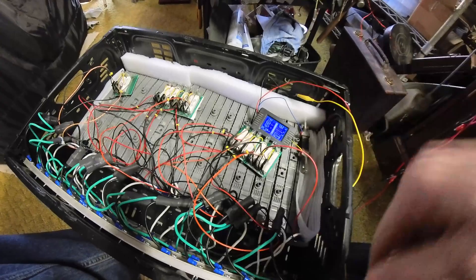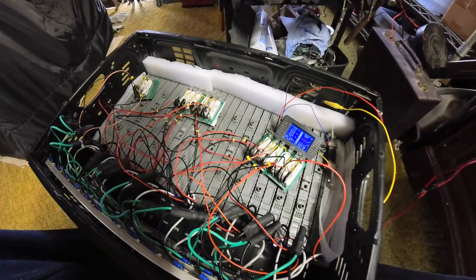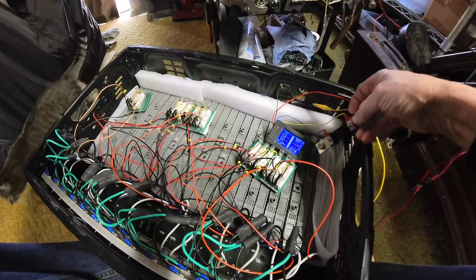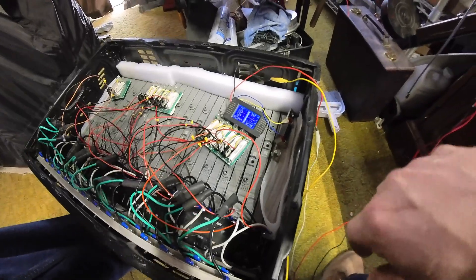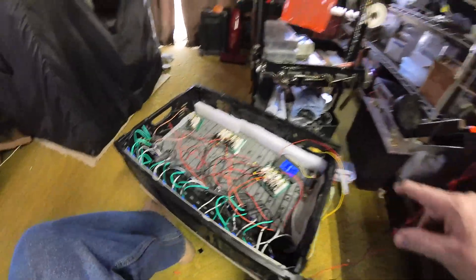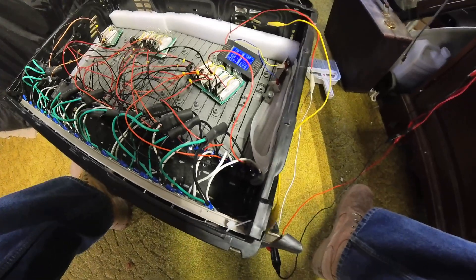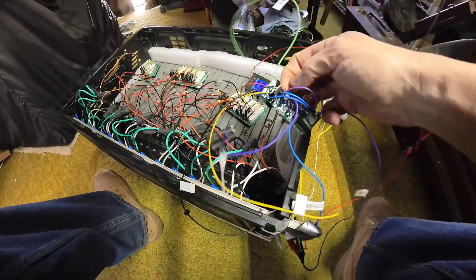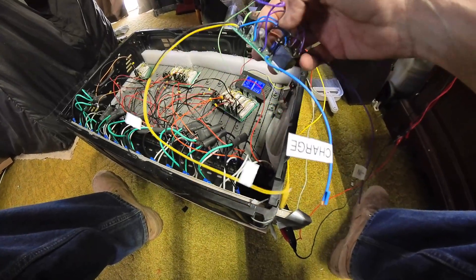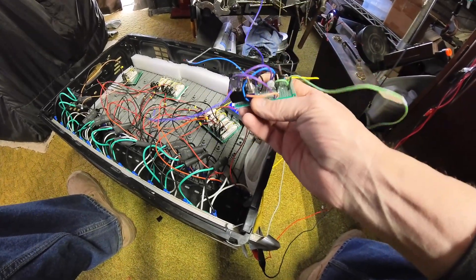Now it turns on at 15 volts and turns off at about 14.5 volts — that'll protect these cells from being overcharged. We're at 14.4 volts, so not only does that help balance it, it also helps protect these cells and I should get a lot of life out of them. The next step is to hook up the amp meter so I can test how many amps the inverter draws running at least one charger. I also want to load test it with the charger hooked up and test the other circuit I built, which will turn the charging and load off and on. I ran it through a SPICE program and everything checks out.